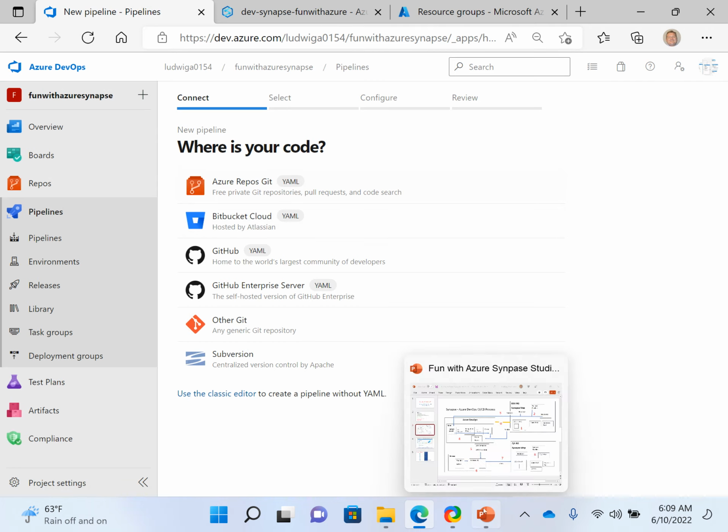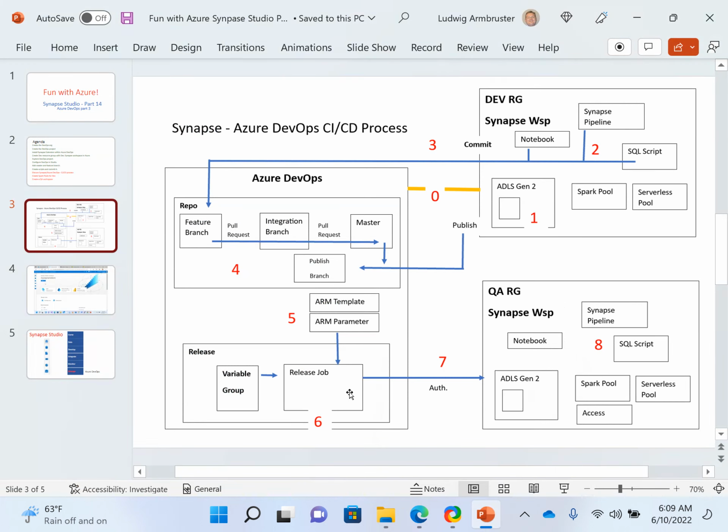So let's go back one more time to the visual. Once we have the release job built that uses those variables and is dynamic, we can then say, okay, when there is a new master, run this process all the way through, get us the new ARM template and ARM parameters, get us all the new artifacts that the developers produced, and then we authenticate against the Synapse workspace in QA. That's in step 7.